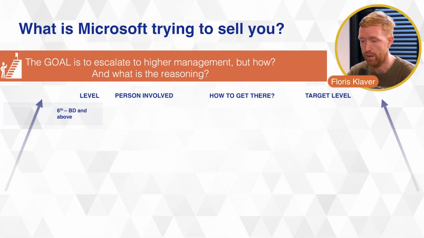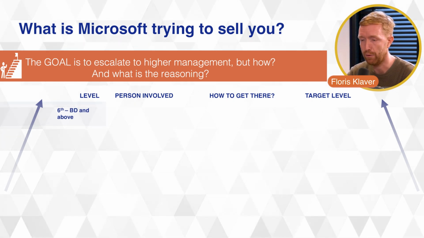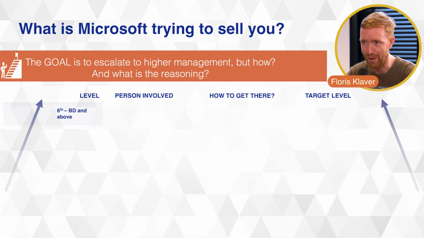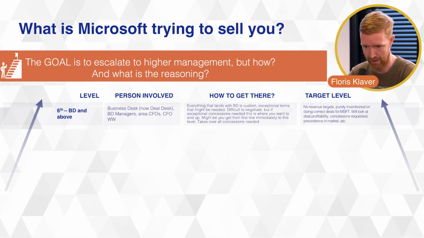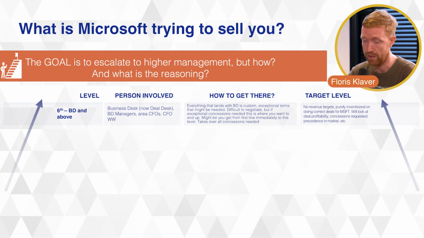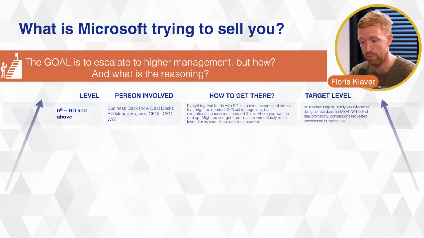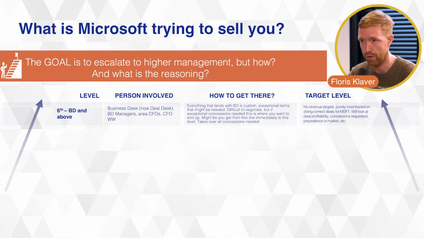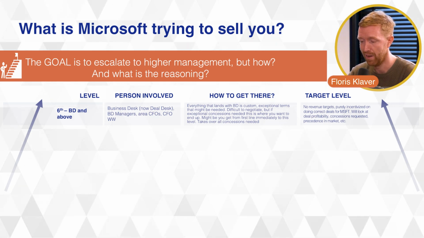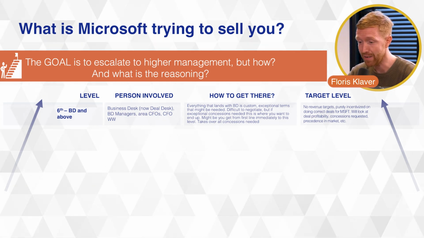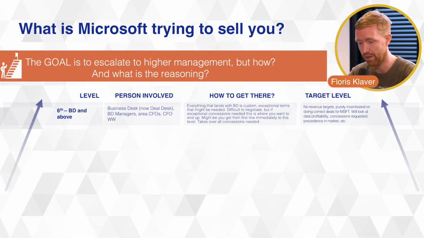So the only thing, and that's the final piece of this, where it becomes different is when you come to the final level, expert level, as we like to call it as well, when you start to negotiate with the business desk or BD, and above that, even senior leadership of Microsoft. There are people that negotiate, for instance, with Satya Nadella and his direct reports as well. If you're there, that's a whole different ball game. You would potentially need some very good legal people as well to help you there. So that's different. But the BD, it's not too difficult.